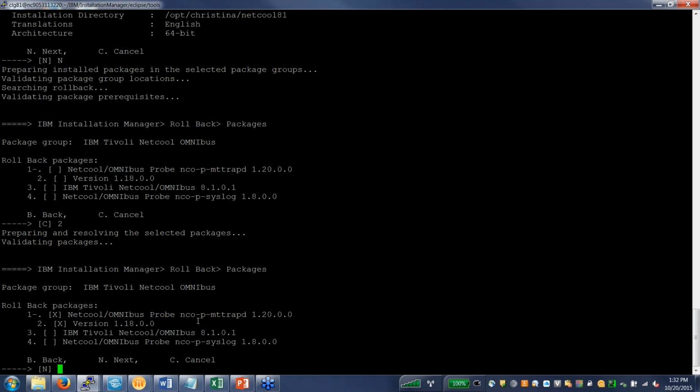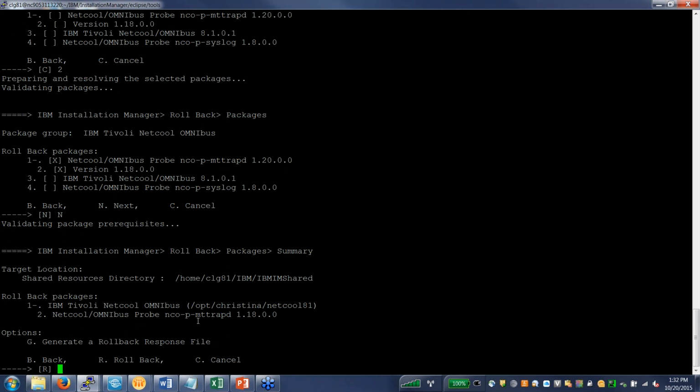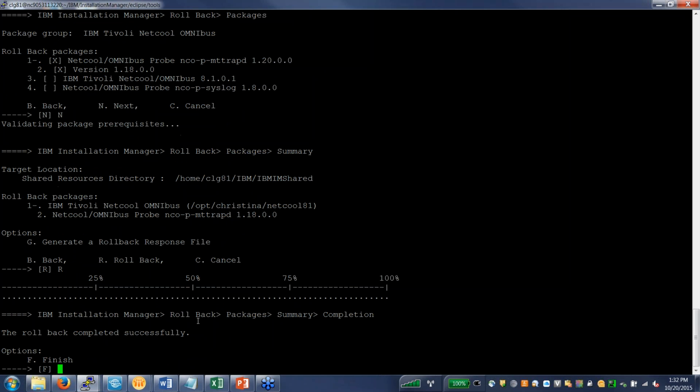And that selects both 1 and 2, so that it's going to revert back to version 1.18.0.0. I select Next. And R to roll back. And the rollback finished successfully.